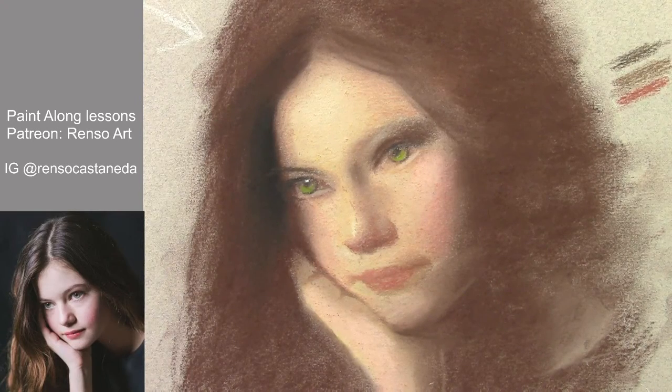Okay. Let's see. The values are not okay yet. But I think I got the position of the eyes, the nose, and the mouth. The mouth is tilted differently. I can tell that, and maybe I'm going to reduce the chin. Yeah, definitely I'm gonna do that.